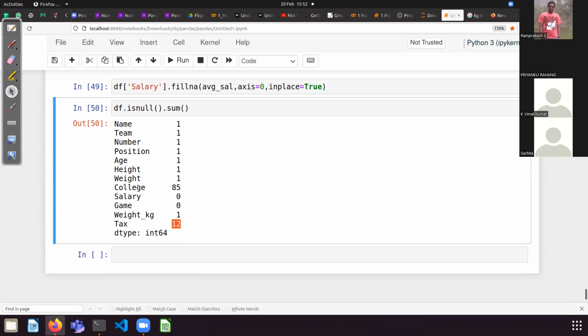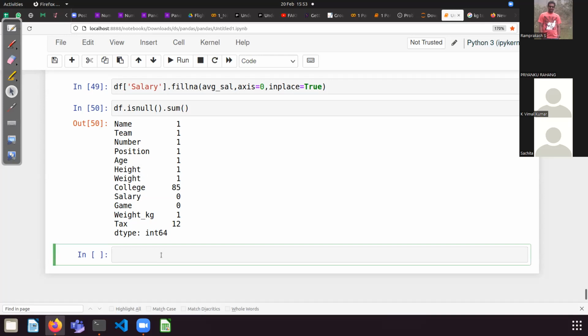If there is any column which has more than 50% null values, maybe more than 250 null values, then in that case, you can straight away delete that particular column. Let's say, just for the sake of example, I want to delete this college column because maybe it is having 300 null values. So I can write the df.drop function. The column name that I want to delete is college, right?